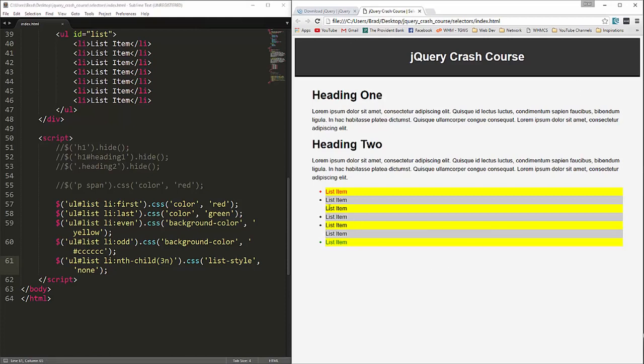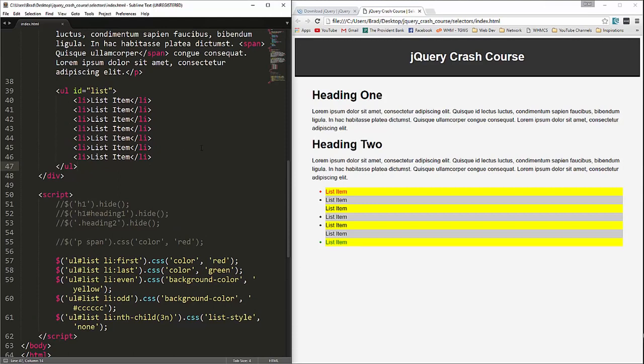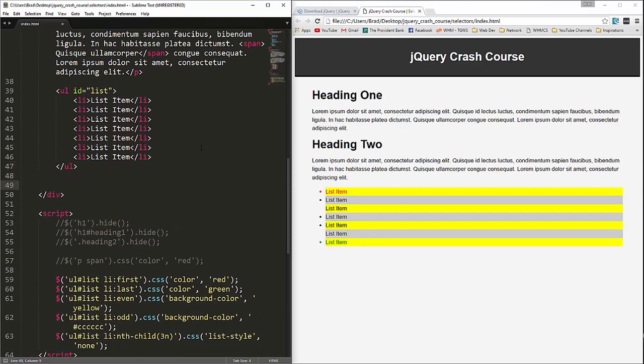Okay, so we can pretty much target these items however we want. So now what I want to do is move on to inputs. So up here I'm going to put in an input, and this is going to have a type of button, and we'll set a value of, we'll just say button 1.